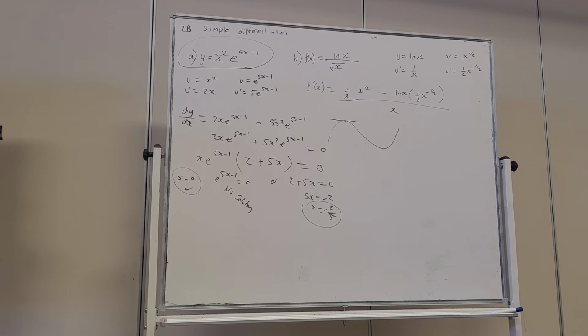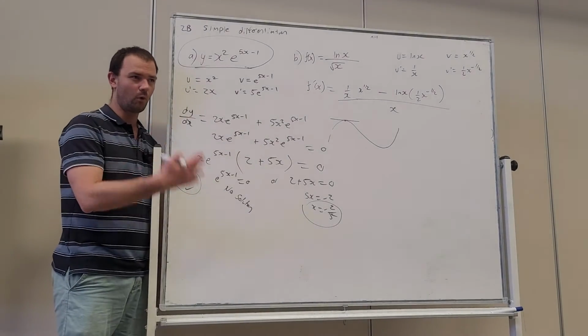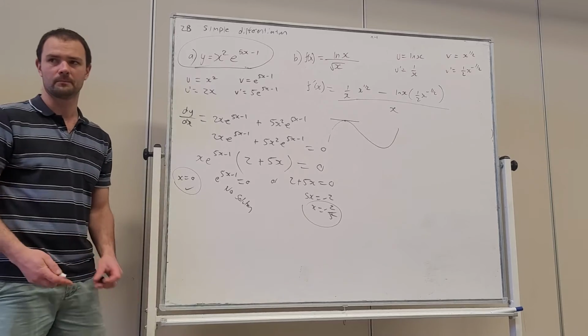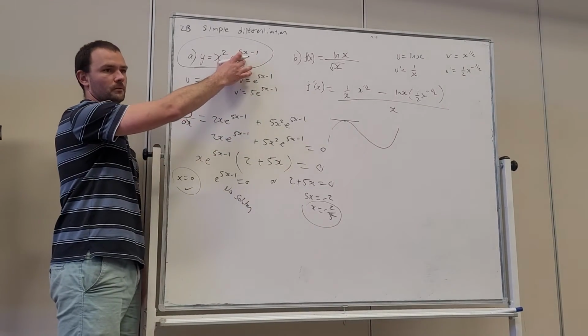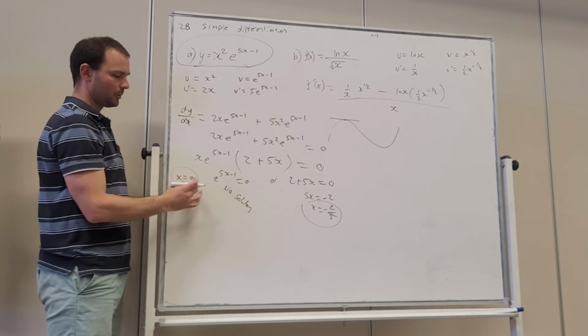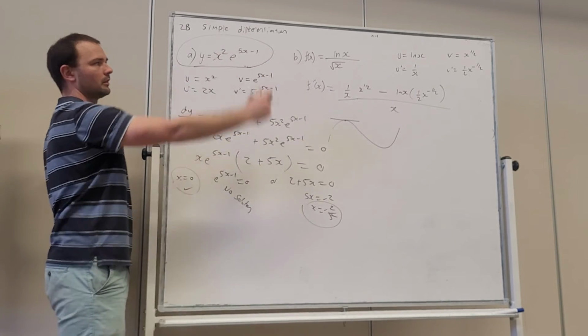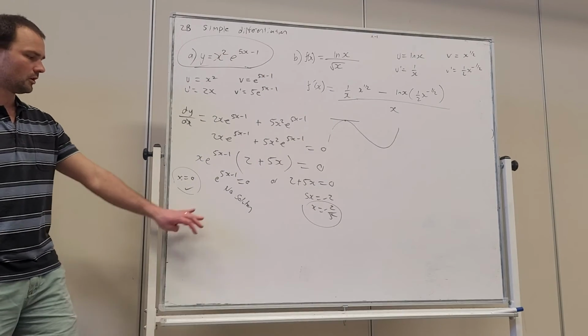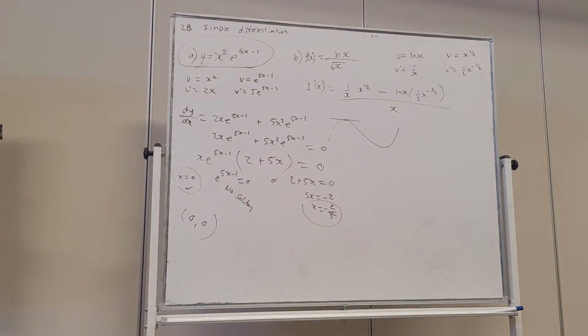Say it wanted you to find the coordinates where it's horizontal. You've got the x coordinates. If we need to find the y coordinates, how are we going to do that? We plug it back into the original function. We take those x values and plug them into the original function. So if you put x is 0 in there, the y value is going to be 0, because 0 times that will be 0. So one of the points where it has horizontal slope is 0, 0.